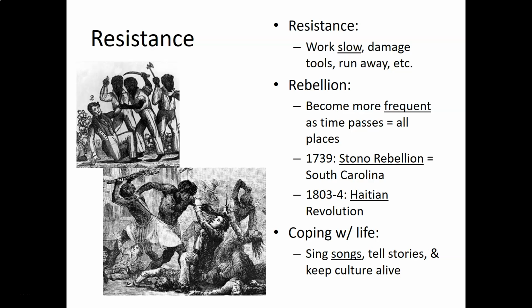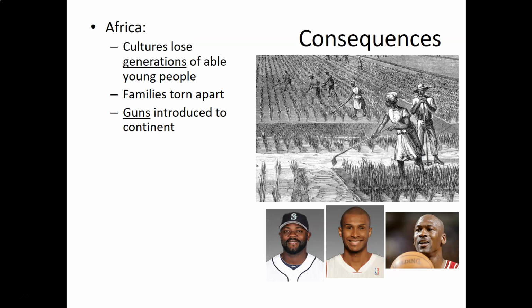Now, a lot of times, another thing you have to think of, how did slaves cope with life? They sang songs, told stories. They tried to keep their culture alive. And we'll actually play some songs. I won't do it here on this video, but we'll play some songs and listen to some. And some of these you guys already know, you've heard of before in class, that were developed during this period for slaves to cope with the work and lives that they were living.